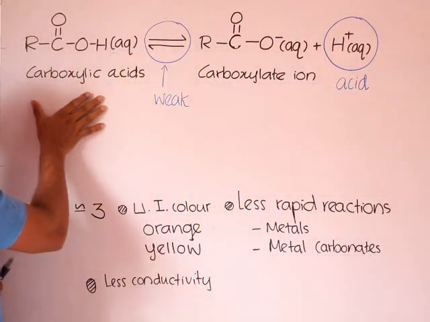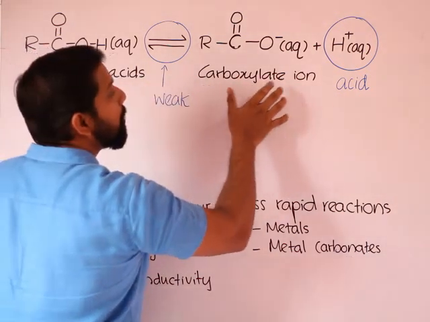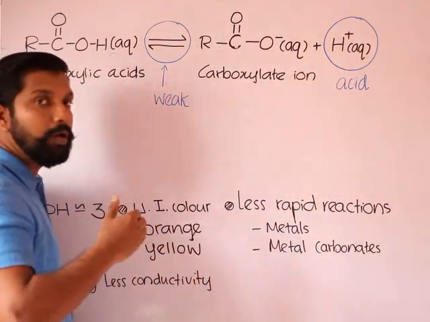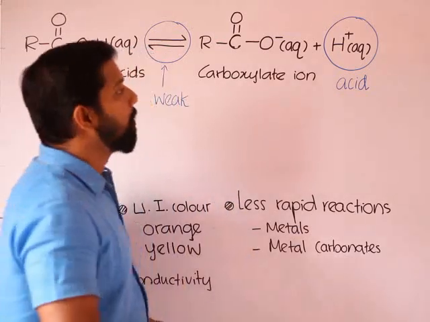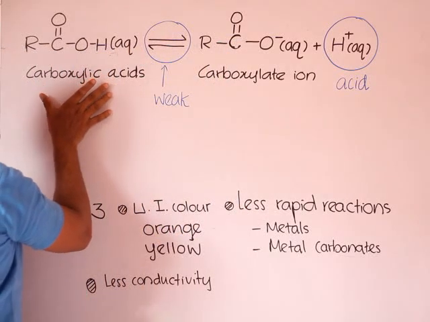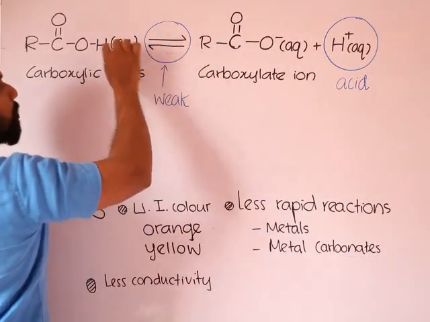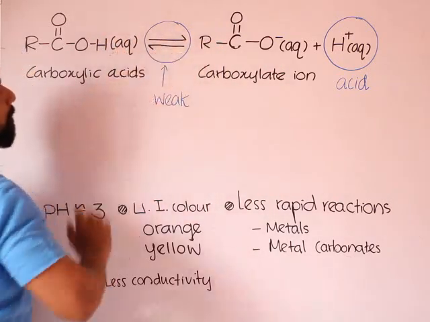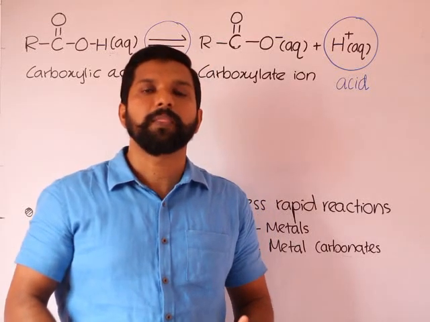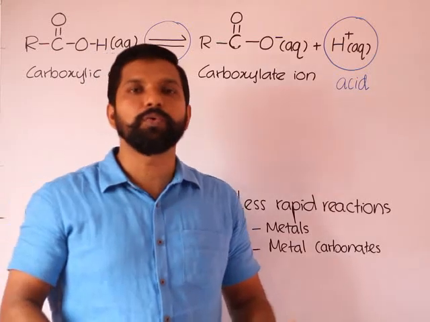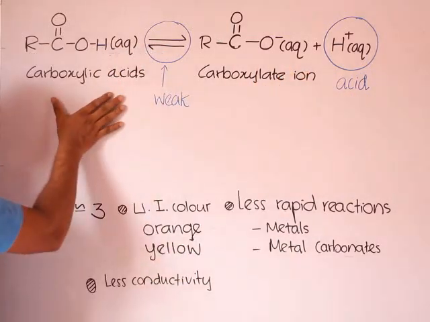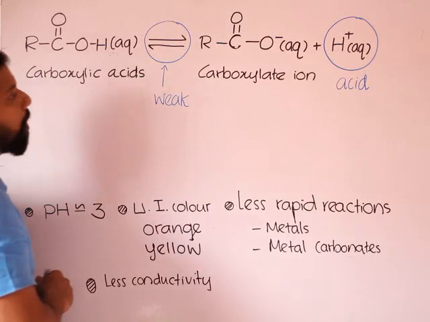A carboxylic acid, when you put it into water, can undergo dissociation into ions, producing H plus as a normal acid. So, production of H plus means it is an acid, but its dissociation is not complete, it's reversible, which means if you put 100 molecules of carboxylic acid, just 1 or 2 molecules are completely dissociated into ions. Let's try to figure out the names of these particles.